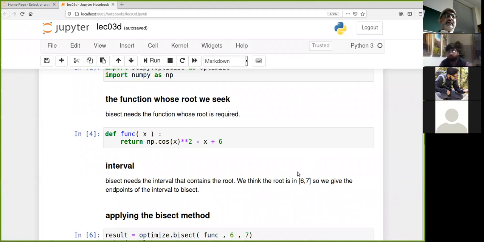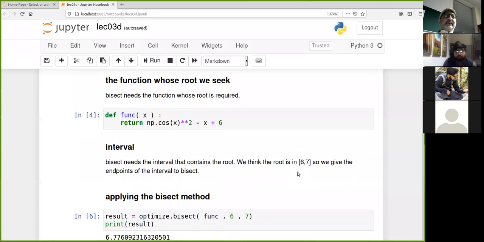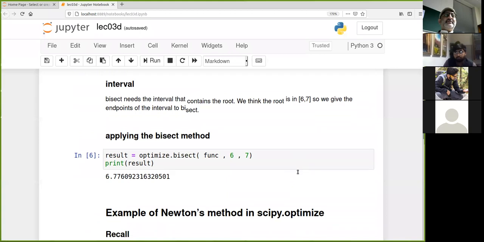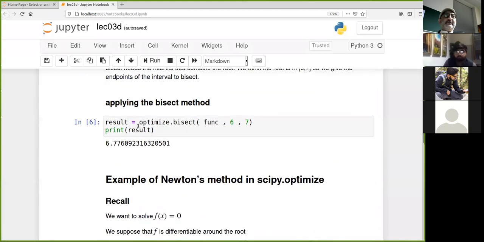Okay? So now, the bisect method is the numerical method which implements this bisection algorithm, which some nice person has already written for me, and which lives in scipy.optimize. So now I'm just going to say result equals, call the bisection algorithm. This is bisect. It lives inside of optimize, well, scipy.optimize, which I've imported as optimize.